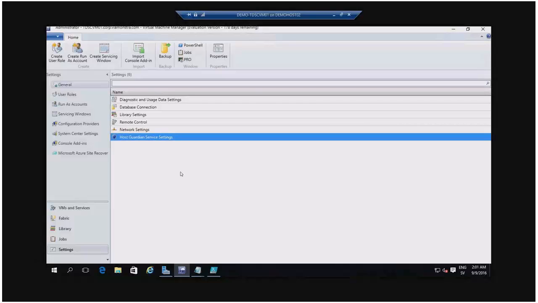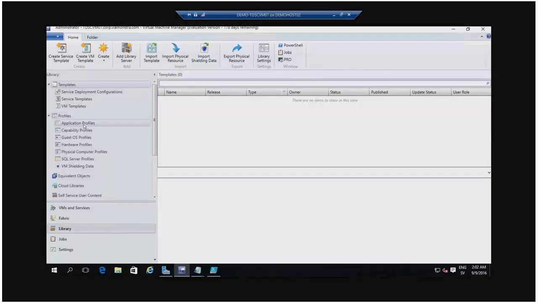But you're going to see small things like this. Host Guardian service settings. That is one thing they, of course, added. Now Windows Server 2016 has the ability to host Guardian services. Instead of manually doing everything on each server, you can now, in a central location, just click those settings, which is kind of nice. Let's go to the library.